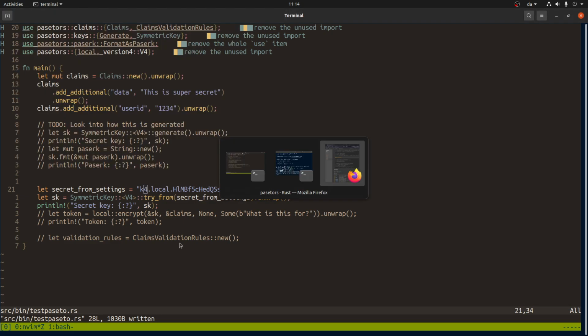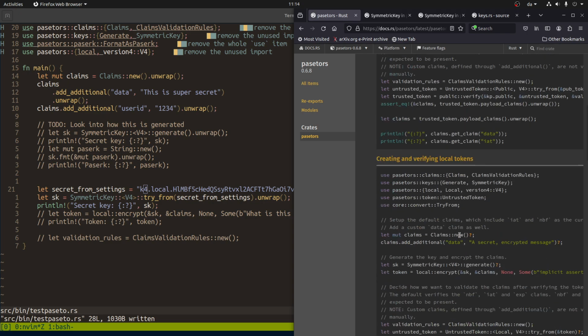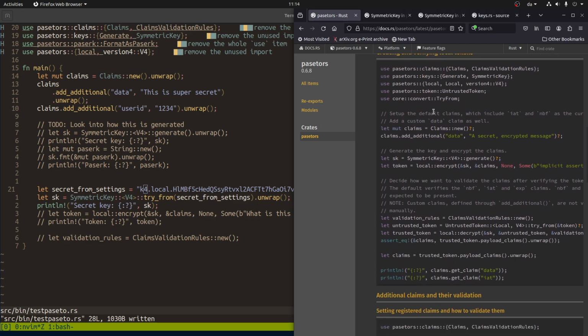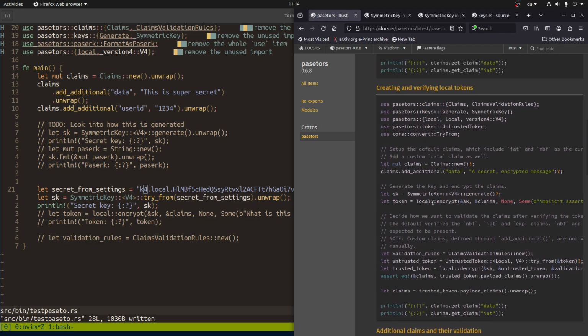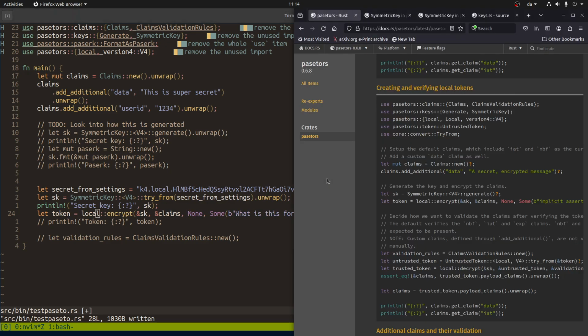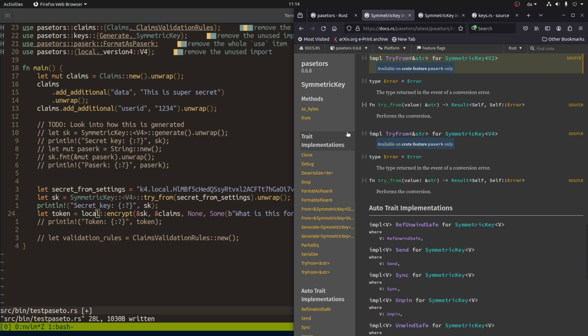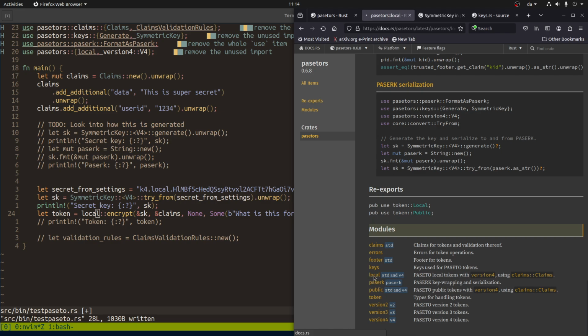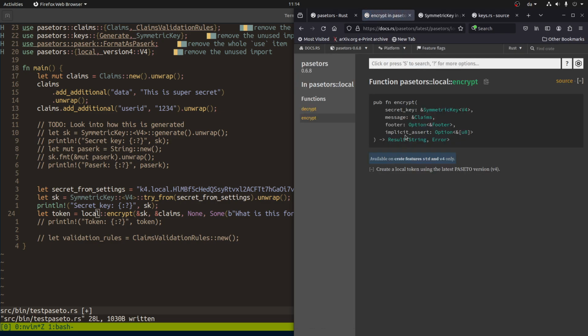So let's go back here and have a look. Public tokens is not it. We're here in the local tokens. And then we made the token here that uses the encrypt function that has a footer and an implicit assert.